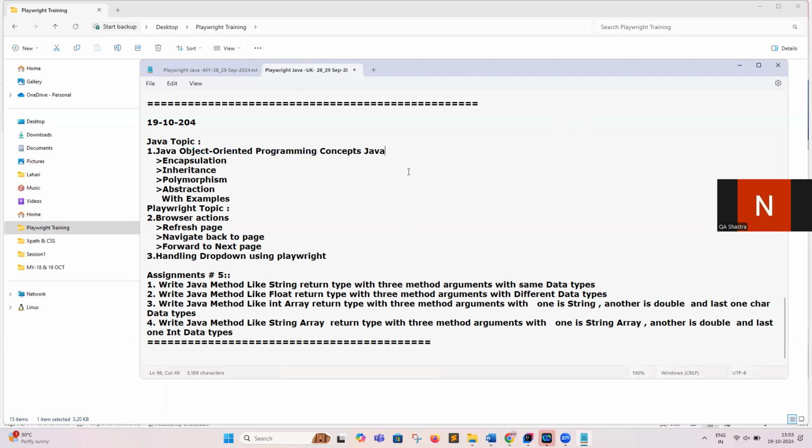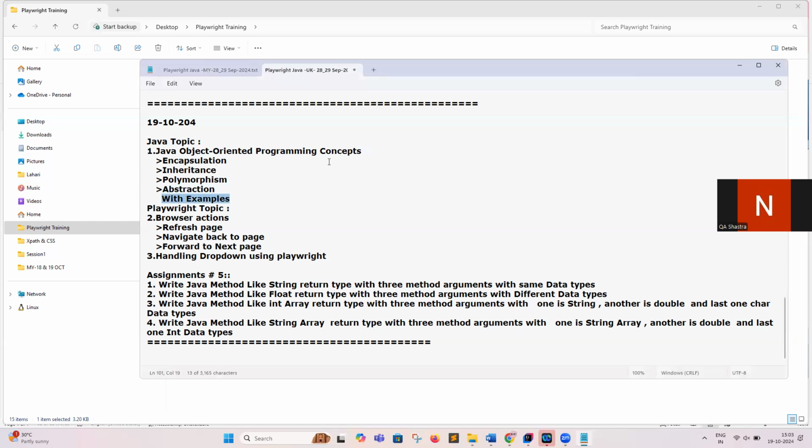Today we are going to discuss Java topics like Java object oriented programming concepts. We basically have encapsulation, inheritance, polymorphism, and the last one is abstraction. We'll learn in detail with examples because these are very important in the core base of Java.